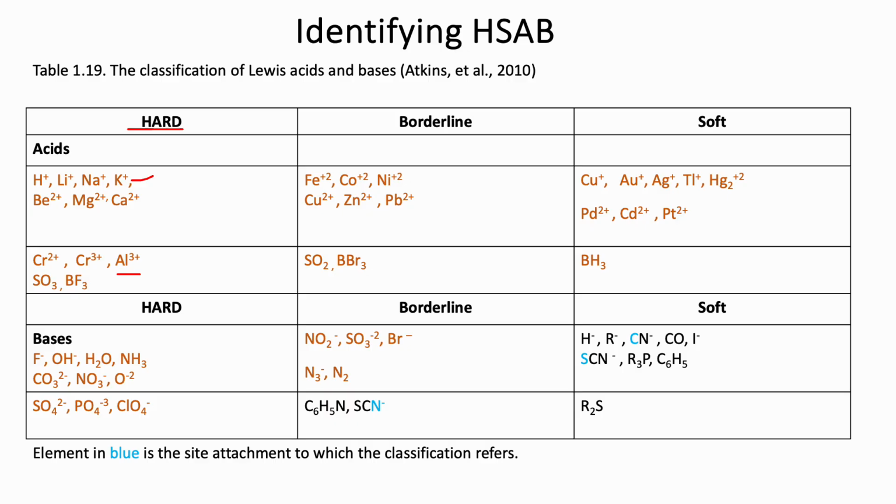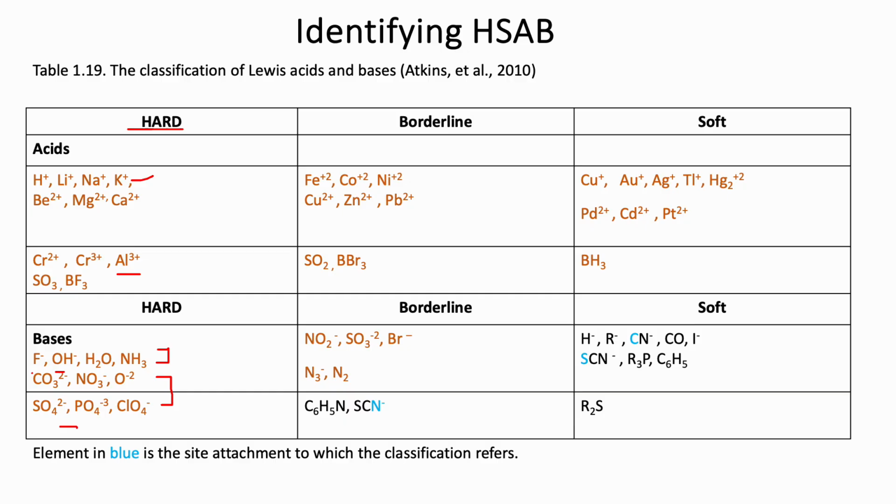Why? Because the ones right here have high charge, making them hard bases. They are anions. They are small but high charge, forming your ionic compounds. This one is small and highly charged, so hard bases, because these are anions right here.